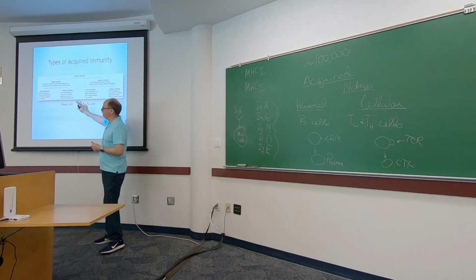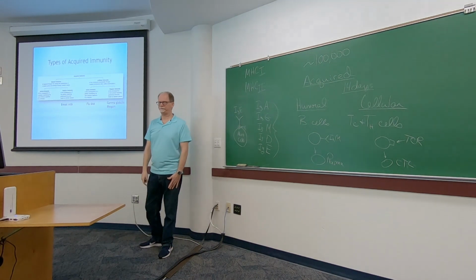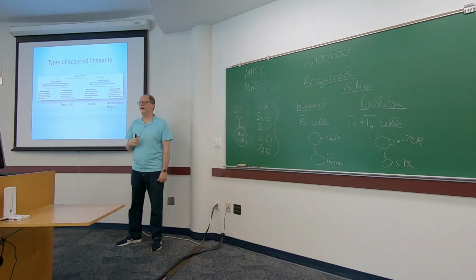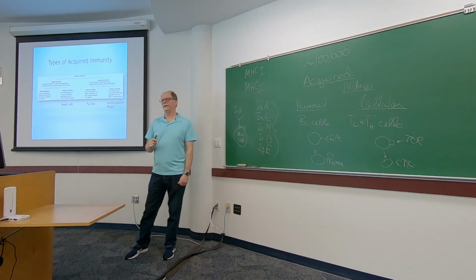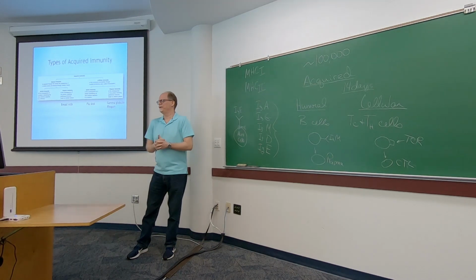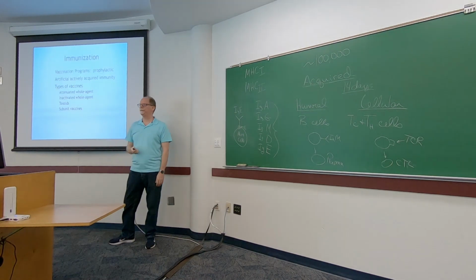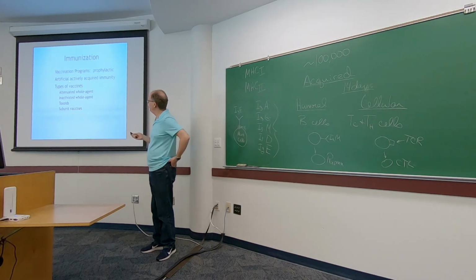Then artificial, say getting a flu shot or any vaccination, is active artificial acquired. And then if you're given gamma globulin, that's an antibody. Anytime you're injected or getting a treatment that contains antibodies from another person, that's passive. I don't know if they do that with T cells, but you could. But technically, they probably wouldn't last too long, because your body will try to reject them. So normally, this is always antibodies. So you can consider immunization artificial, active, acquired.